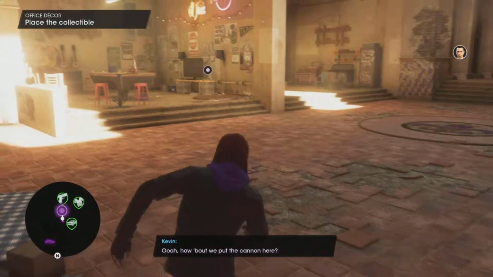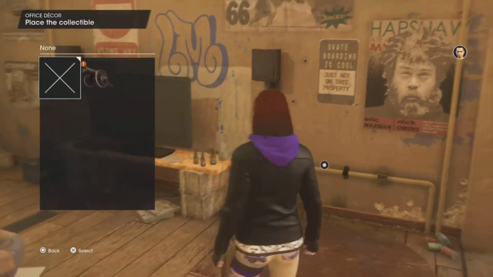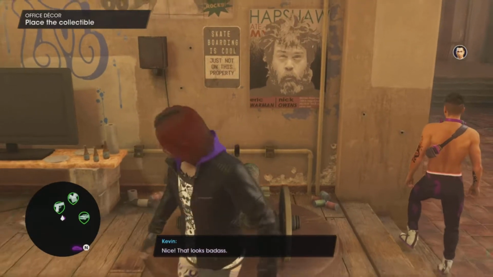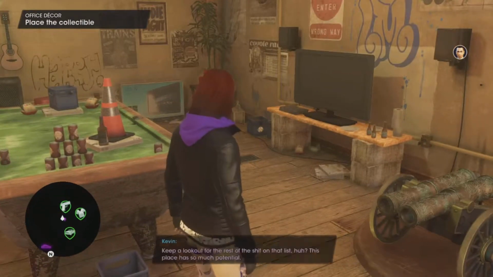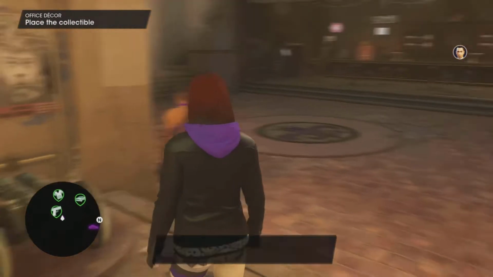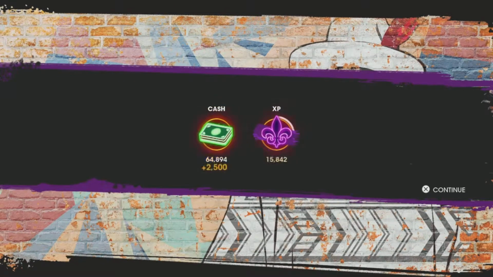Oh, how about we put the cannon here? There. Nice. That looks badass. Keep a lookout for the rest of the stuff on that list, huh? This place has so much potential. Okay, so that's how you do it. You go out and you take photos of things, and then you immediately have it for some reason, because phones are the gateway to success.